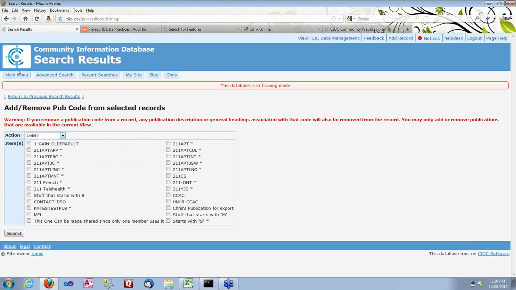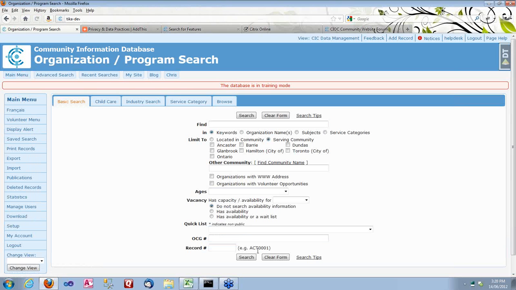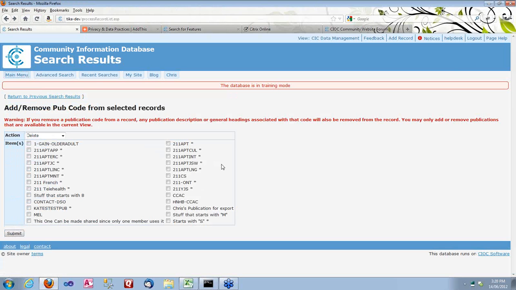So from the view I'm working in, if I'm working in a view that can only see maybe 5 publications, and that's done in the view setup, whatever's in my quick list here, that is all that will be deleted. So if I'm working in a limited view that only has access to very specific publication codes, those are the only ones that I would be allowed to add and remove from those records. So even if I did delete all, it's not going to allow me to remove publications that I don't have permission to work with. So it still applies proper security, even with the delete all feature.